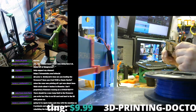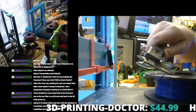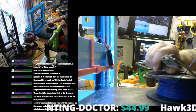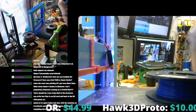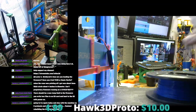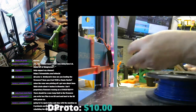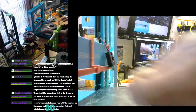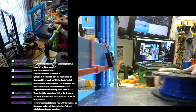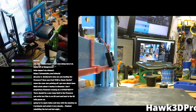Going to try again today and stay with the machine as it preheats and watch it very closely. Finished rebuilding the hot end last night. 0.65. Oh, I'm running about 1.65, which ain't good, but it ain't terrible. I've had worse. Yeah, if you can stay with the thing all night long, it's your best bet.